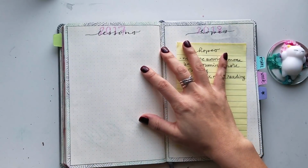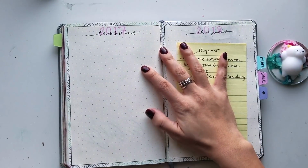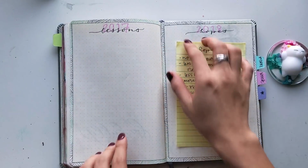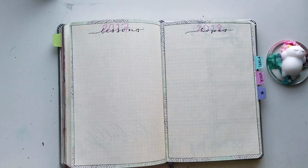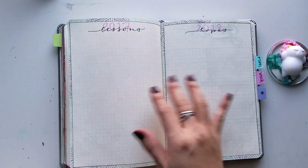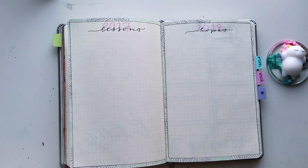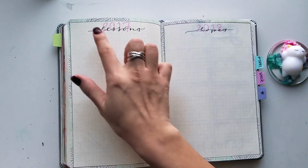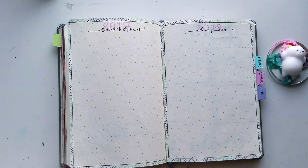So here's a little hack that I do. Sometimes if I don't want to redo a page, I pre-plan it using Post-it notes. So this page is just to reflect on what I took away from 2017 to fuel what I hope for 2018. And I just do a really simple outline. You've seen a couple of these in my weekly on Instagram, but I just do some really quick Zentangle-ish patterns on the edges to give it some intrigue, some texture, and it doesn't take that long. It's just enough to hold my attention and keep me calm while giving it enough interest so that I keep revisiting the page.